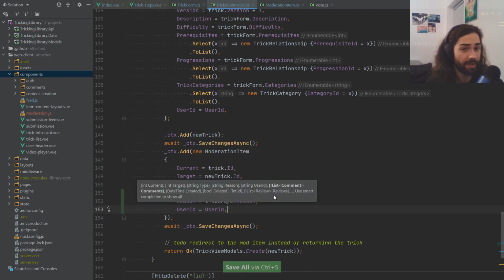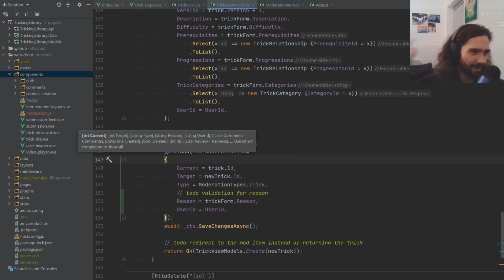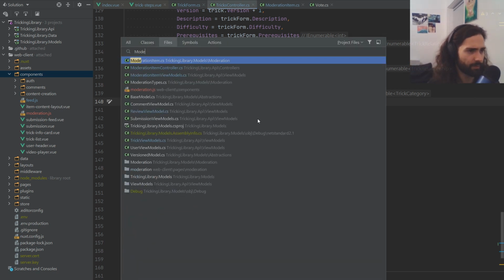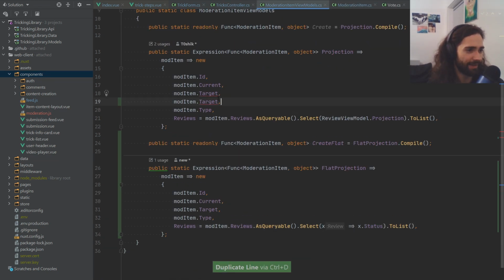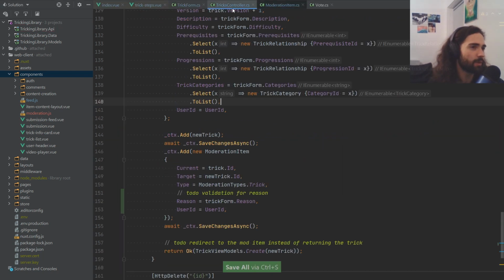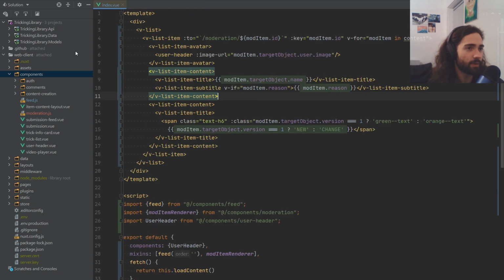So in case we want to switch to displaying the user, we don't need to backport data or anything like that, because at the moment we are grabbing the user for the tricks that we're assigning for the moderation items. We might switch there, so that is still in the air. That should put the reason on there in the end, theoretically. Actually, in moderation view models, let's make sure that we bring the reason out, right? Copy that, bring it here, cool. So that should put the reason on there if it's going to be there.